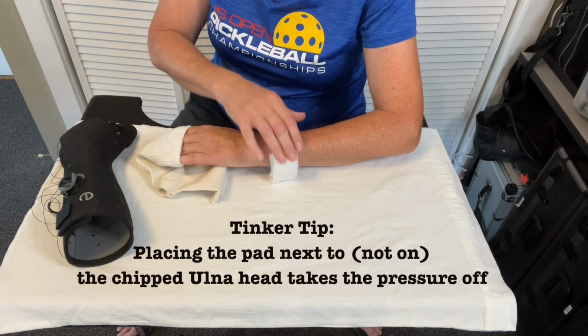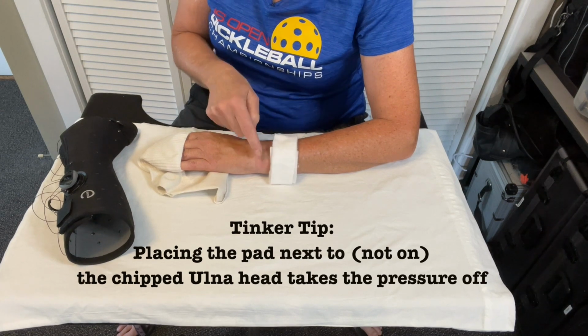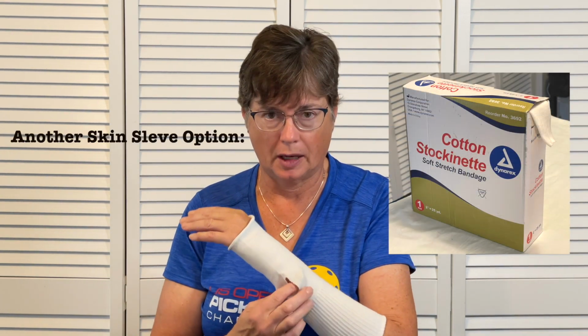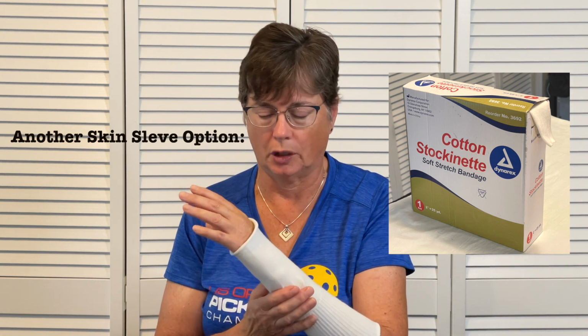So this was my MacGyver, my 50-cent fix. Just sacrificed a pair of socks. So again, it's a sock. Got a little hole for adding that padding to help relieve any pressure on where that little tiny chip is. And then I can slide it back on.